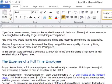Okay, so now you've identified an initial task, you've identified the role, you've identified your need going long term, and the next thing you want to do is decide what will they do? You want to get specific on the task and long term. Maybe they can do 4 or 5 things for you on a regular basis: fill out paperwork, send out emails, kick off marketing campaigns. There's all kinds of stuff they can do for you online on Facebook, LinkedIn, and Twitter. You can write an article or a blog and have them promote the blog and get it out there on the internet. Just giving you some examples.